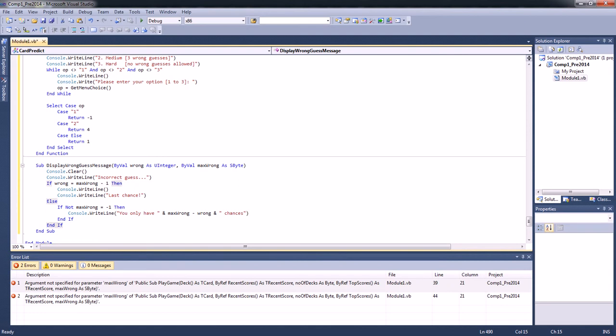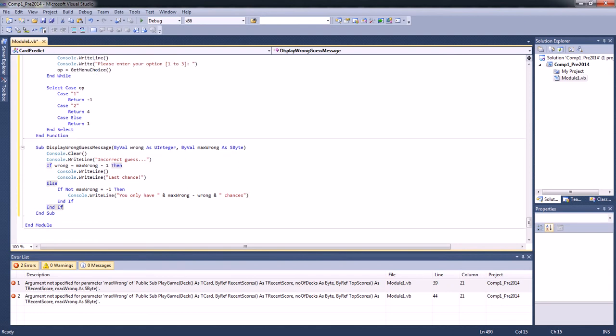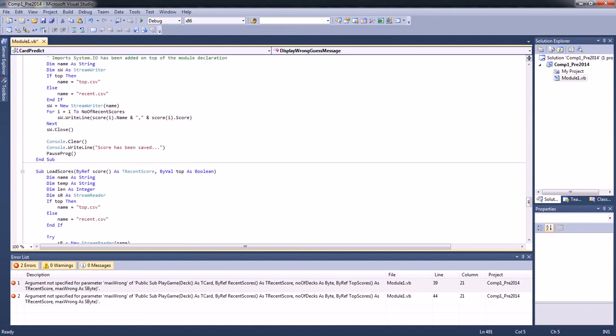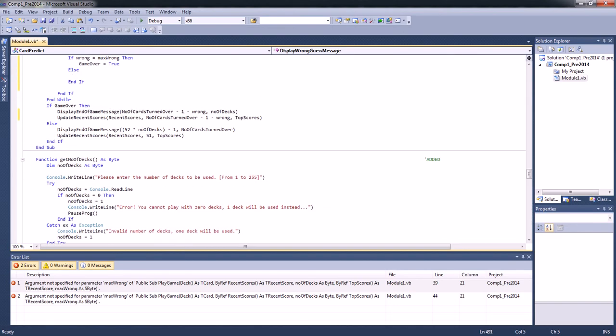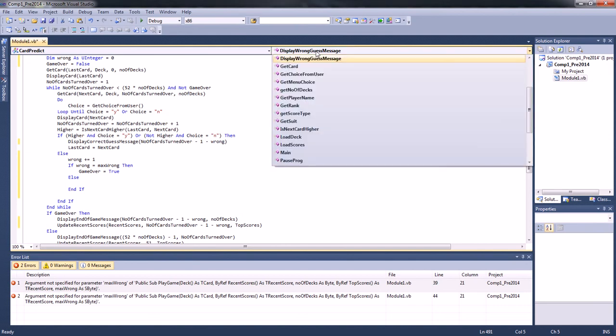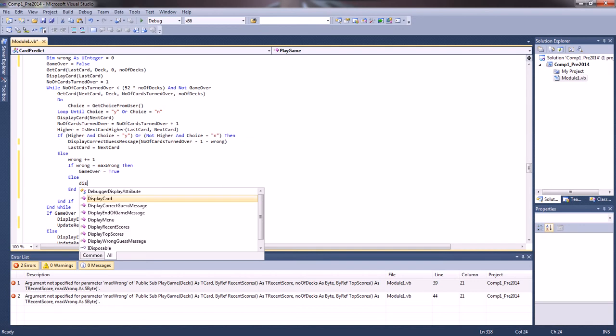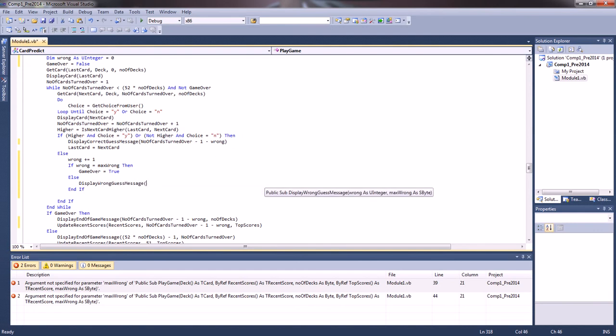Okay, then after all of that, we're going to tell the user what's the next card, but we're not going to do it in here. We're going to go back to the play game function. And then we're going to display the play wrong guess message.